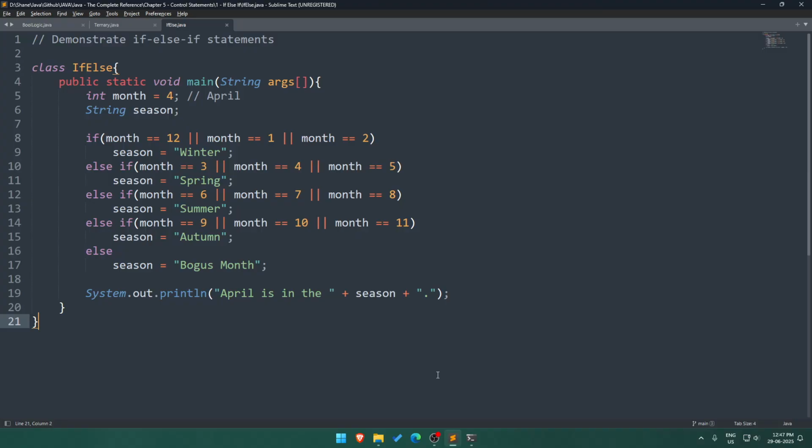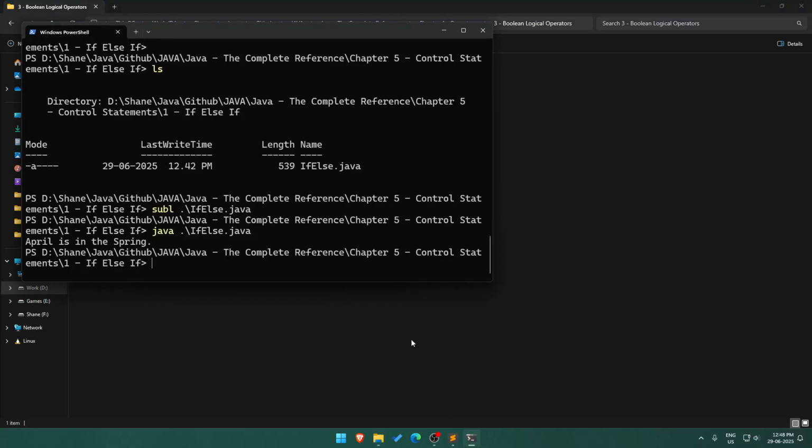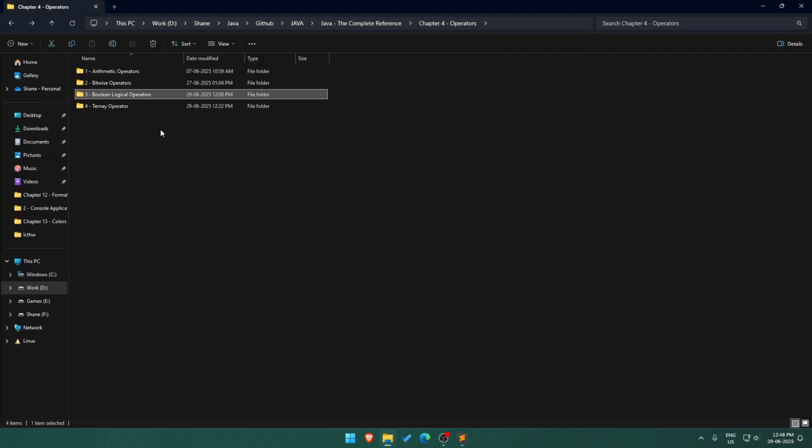Okay, so I'll start with if else. Selection statements. So I first close this. Boolean logic operators. Control statements.